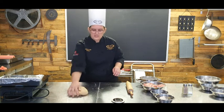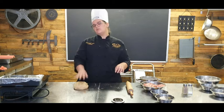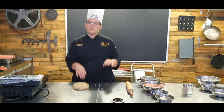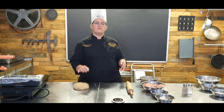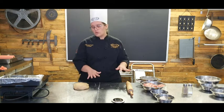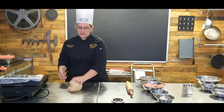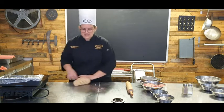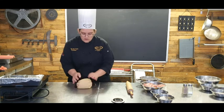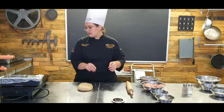So our pastry has cooled down. It's still quite warm, and this is the beautiful thing about this pastry: you can work with it either hot or cold. So you don't really have to wait for it to cool down fully before you start working with it. And another positive is because it has the fat and the water, you'll see that it doesn't stick to the counter. So you don't want to overwork it because we don't want it to be tough, but we just want to bring it together.